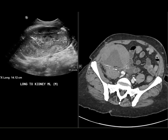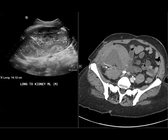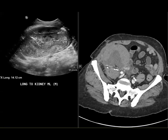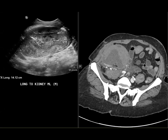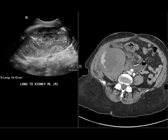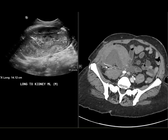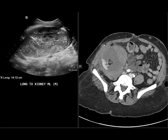The other thing that happened in this case was that because their transplant was older, the surgeon said that the patient has a lot of adhesions. It's not like a hematoma in the immediate transplant setting, so they did not want to go in and immediately evacuate it. So what IR did was put a drain into this and instill TPA into the hematoma to lyse it and try to drain it off. It worked moderately well, but unfortunately this transplant still has not regained function. So it's unfortunate. Perinephric hematoma with reversal of flow on the ultrasound.